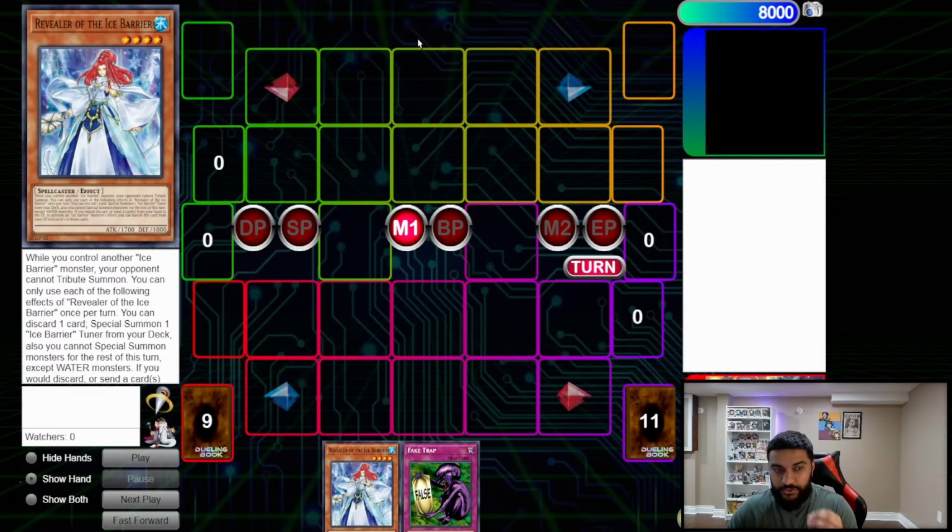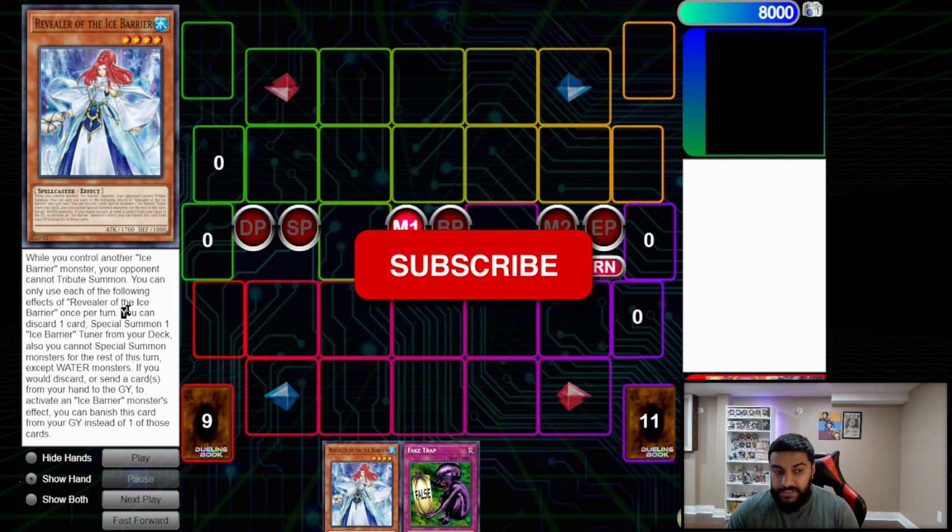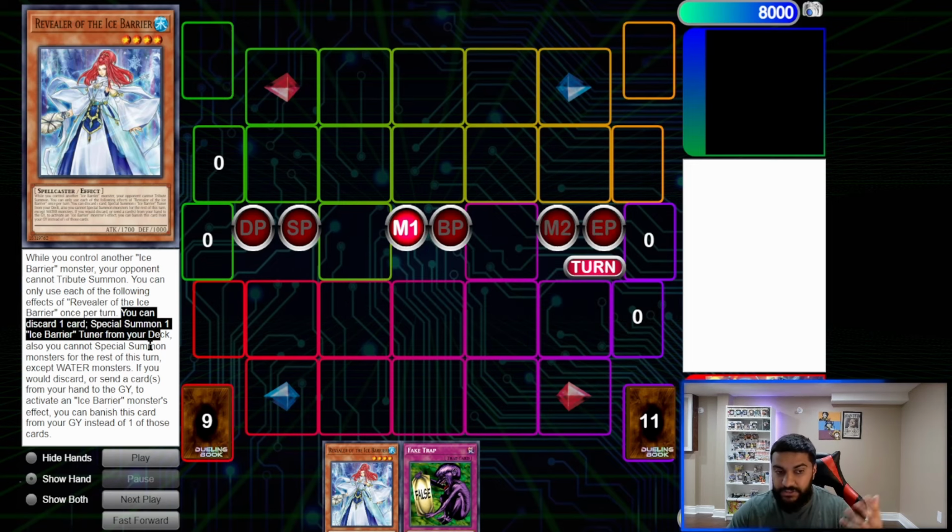All right, guys, now we're getting on to the second combo. Now this is kind of when the combo starts to deviate a little bit. It's just because when you open a card like Revealer of the Ice Barrier, this card's really good. Basically, she has the effect where you can only use each once per turn. Discard 1 card, special summon 1 Ice Barrier tuner monster from your deck, and then you get locked into waters.